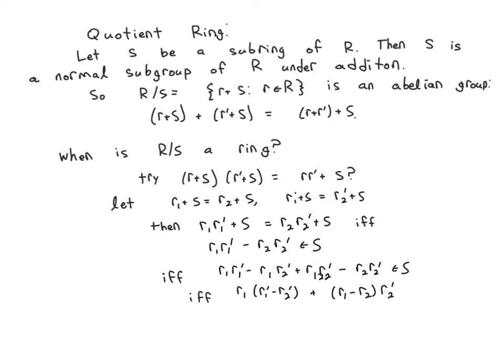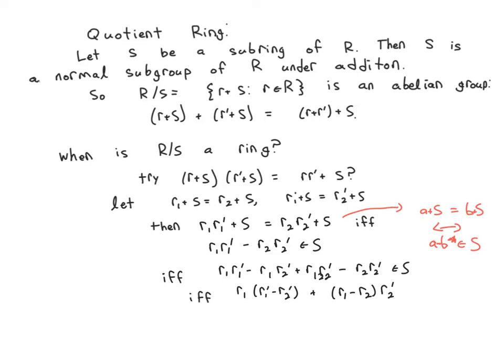So when is this actually well-defined? Well, we need this condition. When two of the first factors are equal and two of the right factors are equal, the actual claimed product we want is also equal. Well, when is this true? Well, remember one of the equivalent definitions for equality of cosets would be when this quantity is true. Now here I will remind ourselves that originally this is stated in this form. But here we are working with addition instead of multiplication. So you replace the times with plus, and you replace the inverse with negation, subtraction. And so that's what's going on. So this equality holds if and only if this difference is in S.